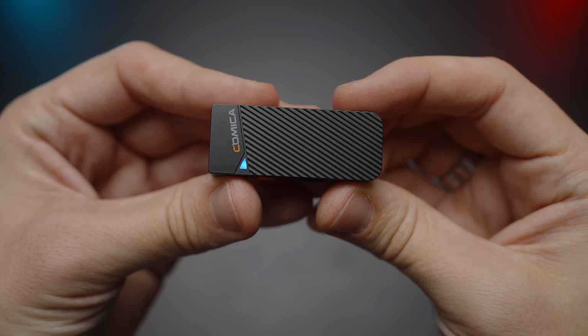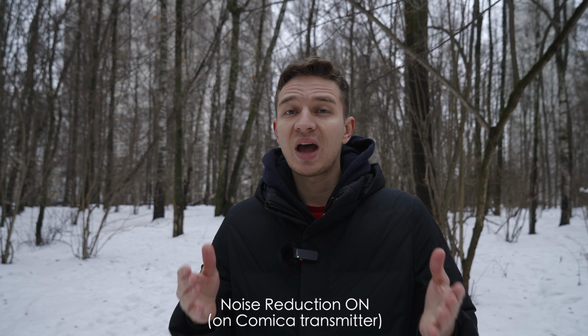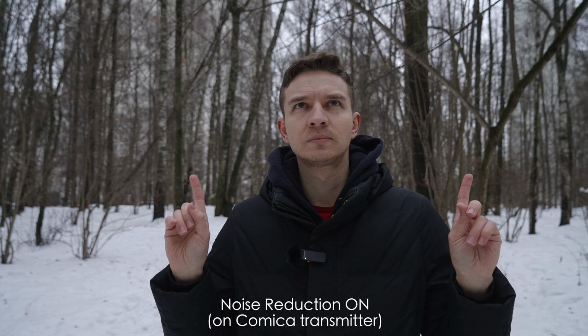So now, guys, let's test the noise cancellation, because it has one. So on the transmitter, we can tap a button and the plane is passing by once again. So let's check the sound quality. So now I have turned on the noise cancellation. Let's keep quiet for a second.